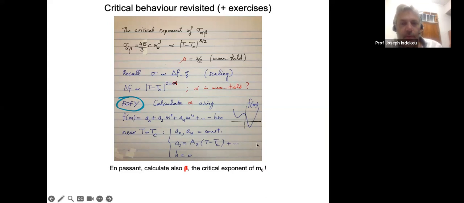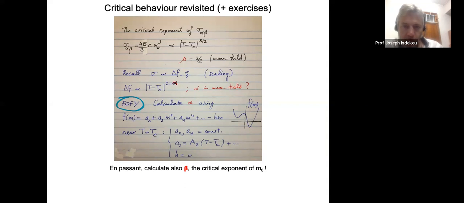And the consequences of this, as you have shown in your homeworks, is that the bulk order parameter m0, which is obtained by minimizing f with respect to m and setting that derivative equal to 0, vanishes as t minus tc to the power 1/2. And the actual f itself evaluated at this m0, so when you substitute back m0 into f, you find that f goes as m0 to the power 4.